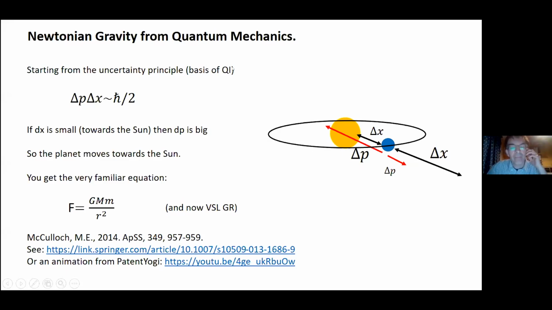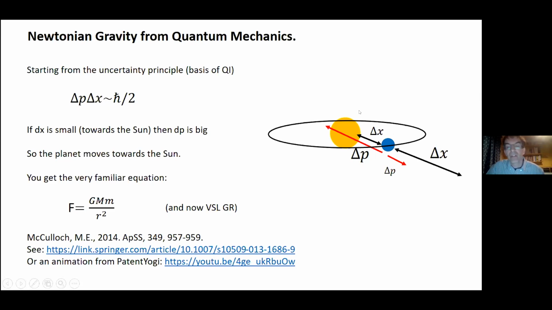Okay, so that was all about inertia, but it turns out you can derive gravity, Newtonian gravity, in a very similar way. You start from the uncertainty principle like this, and apply it on a macroscopic scale. On the right I've shown the sun and the Earth orbiting it. If you treat matter as a horizon, so you imagine that the sun is a horizon for the Earth because it blocks the space beyond it, then dx is very small between the Earth and the sun, but between the Earth and the rest of the cosmos, the uncertainty in position is very large because it's a large space.